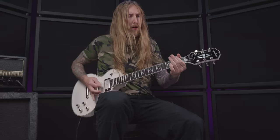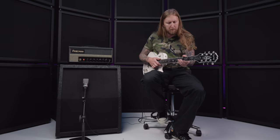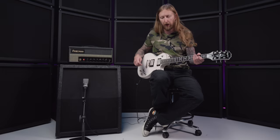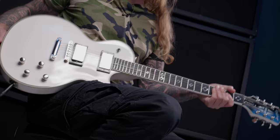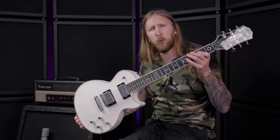The neck is okay, but it doesn't feel too bad. It might be a little bit on the thicker side, but that comes with a Les Paul as well. They are a little thicker. Worth noticing is that this guitar actually has 24 frets, which is also a Prophecy thing or a Jerry Cantrell thing. He also has a Wino version that has 22 frets.